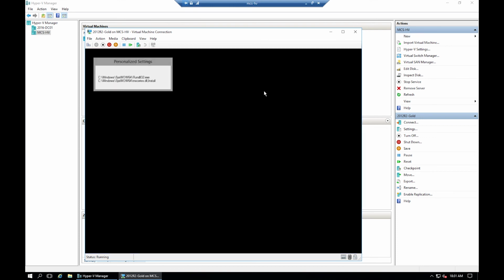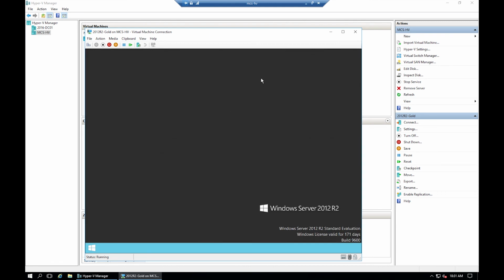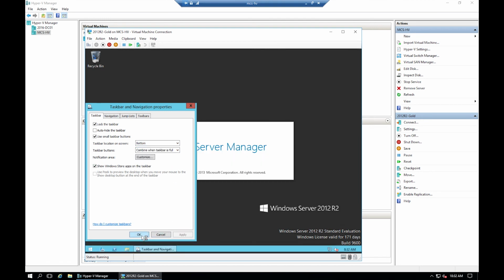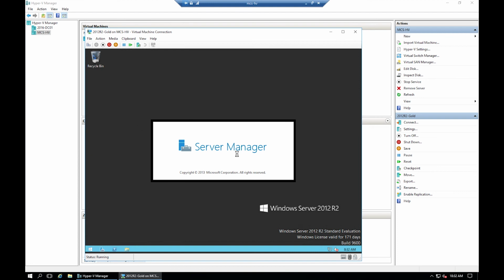And the first thing you're going to notice is that your desktop settings have changed. So I'll need to go out and fix that. I've gotten kind of used to the Windows Server 2012 R2 start menu, so it's not quite as annoying as it was before, but there are still some settings that I just prefer to use.